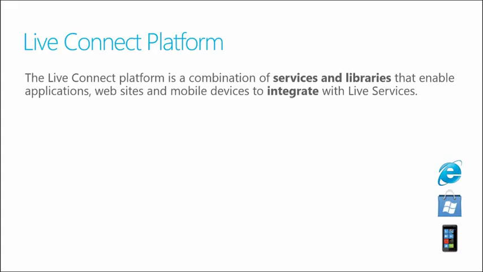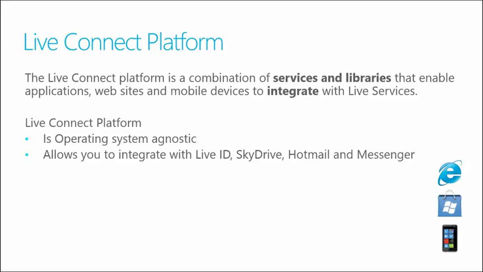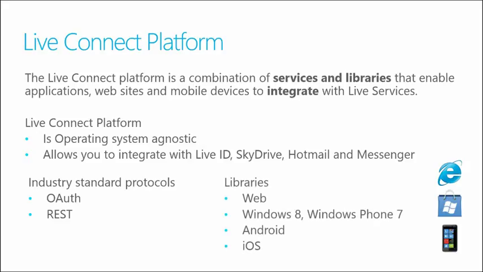Very quickly now, what is the Live Connect platform? The Live Connect platform is a combination of services and libraries that enable applications, websites, and mobile devices to integrate with Live services. Live services include the Microsoft account, SkyDrive, Hotmail, and Messenger. The platform in itself is operating system agnostic, so you can build applications that use these Live services on Android devices, Windows devices, and iPhone devices. The platform uses industry standard protocols like OAuth for open authorization and authentication, and representational state transfer, that is, REST-based APIs.